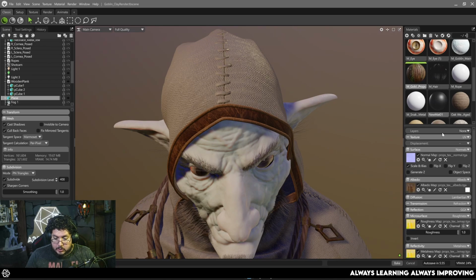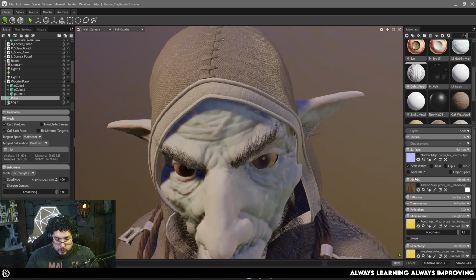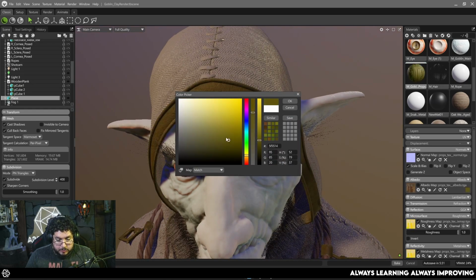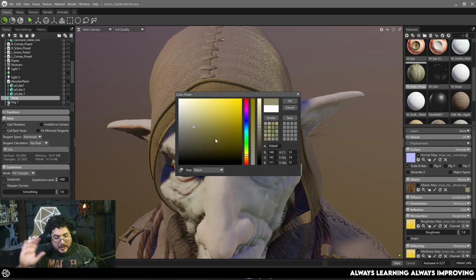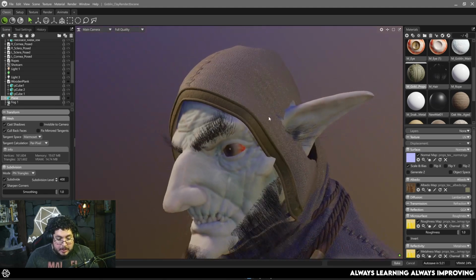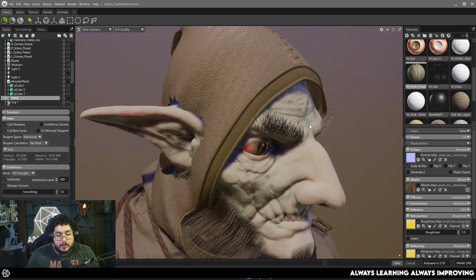So now let's go, for instance, here to the props. And again, let's remove this one right here. Change the color back to a gray element. And here's my tip. This is one of the things. If you've done clay renders before, that's fine. I know this information might not be new for you, but I want to explain this very, very interesting fact. And that's the fact that even though we're doing a clay render, that doesn't mean that you cannot play with a little bit of contrast in the colors that you're using for your clay.